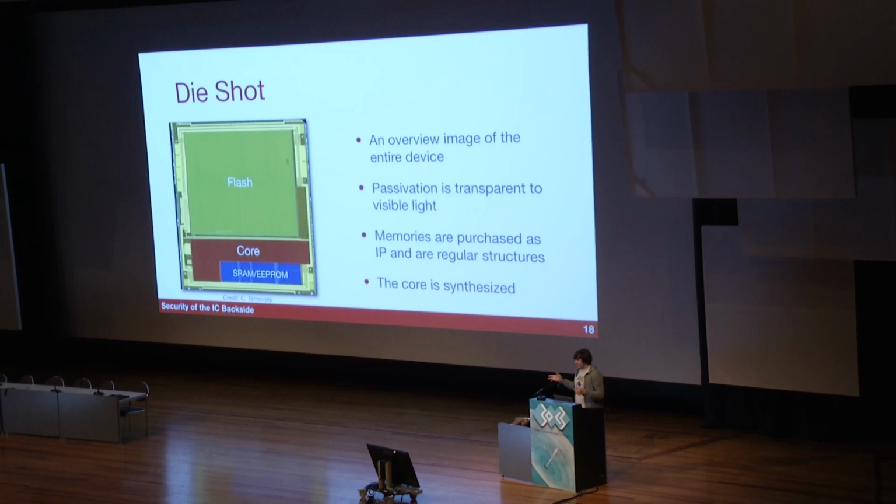So you have this gray area which doesn't have any structure to it. And the reason for that is it went through synthesis. It went through something which spit out the most optimized code layout netlist that it could, and that's what gets placed there. And so in the middle, in the core, you see completely irregular structures. Depending on the device, it'll look very gray or something between black and copper or whatever.